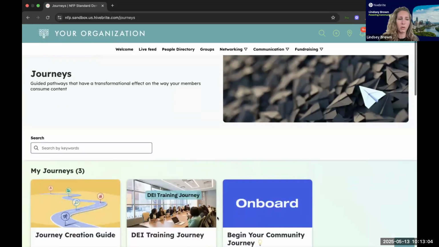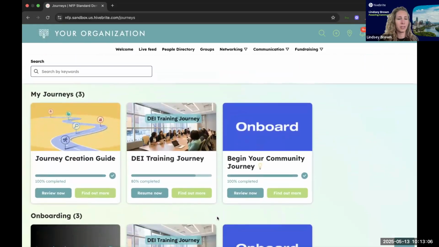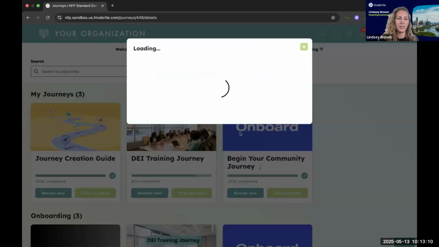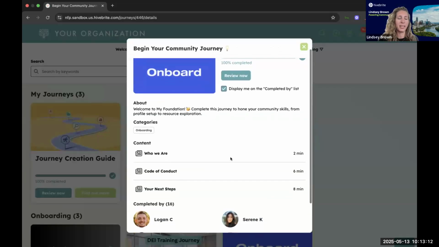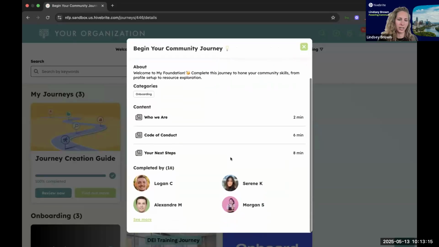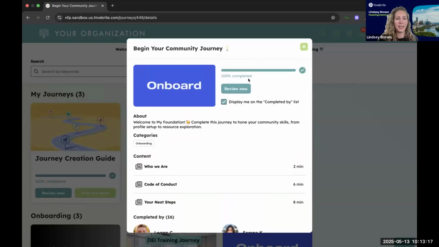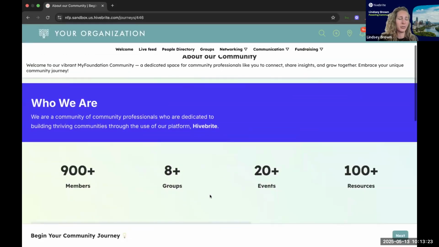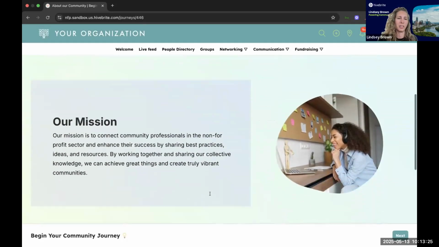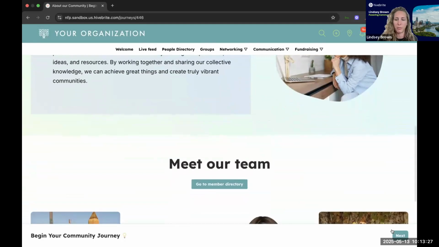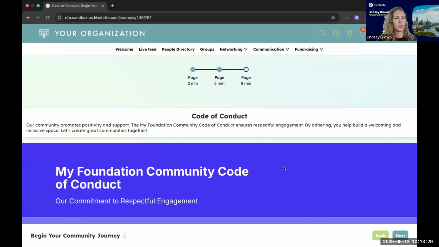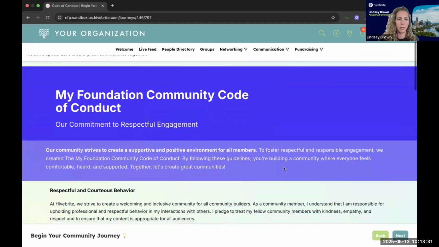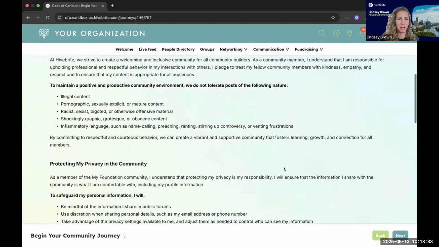We also do offer a welcome experience and journeys, which is essentially an onboarding or a little mini course or content pathway that you can land your community members on when they activate their accounts for the very first time. They may not know yet exactly where to go and what to do. On the ease of use front for Hivebrite, we typically say any end user who's comfortable using Facebook is going to be comfortable using a Hivebrite community platform. But this journey is a great way to really hold new members' hands through what the community is all about.